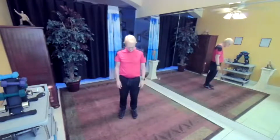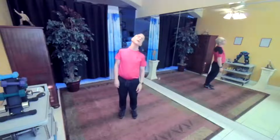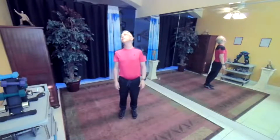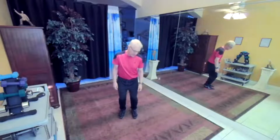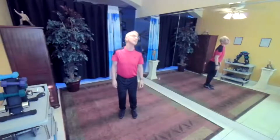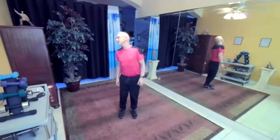Let's drop the head down, relax the shoulders. Bring your head around to the right and then lift the chin up high and then come down slowly the other side. Let's do two more this way. Through the nose, let's inhale. So your whole body gets into the stretch with the chin up. You're stretching through the body and then exhale, come on down.